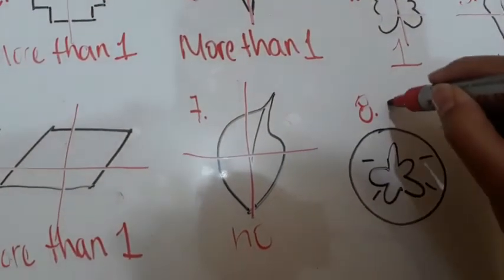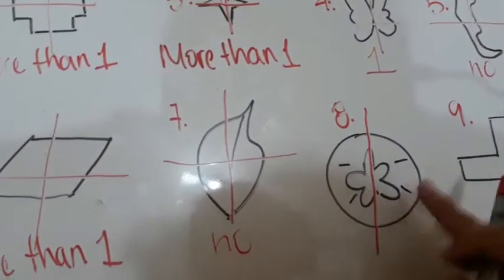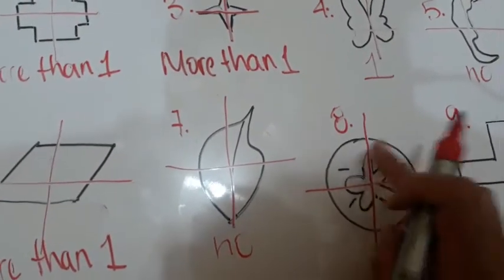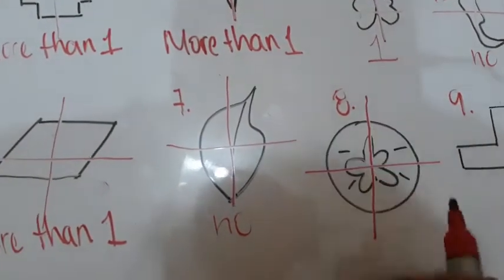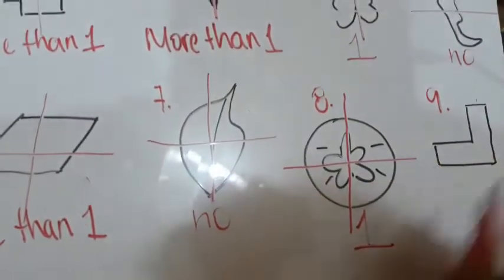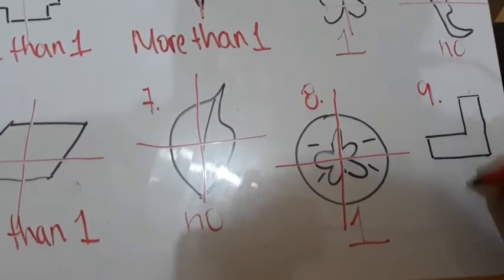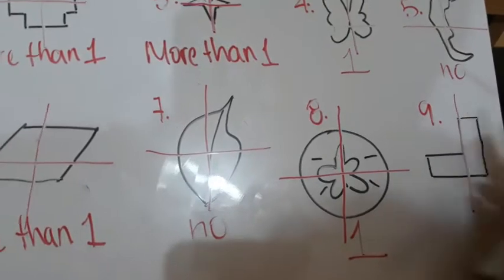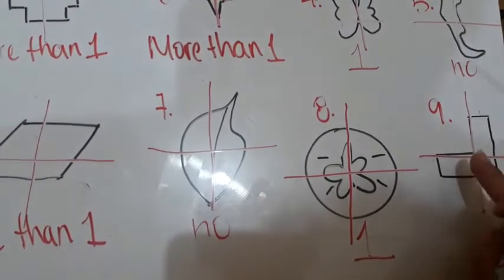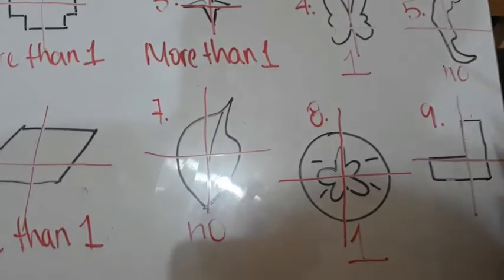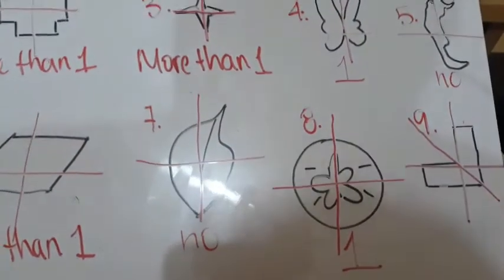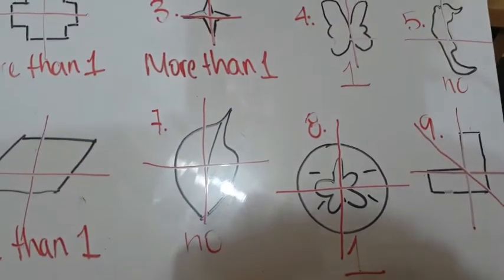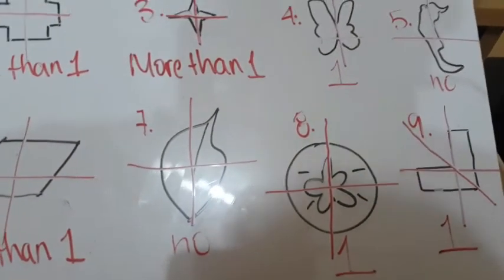This is a soap. What happens if I make this? I have line symmetry. But what happens if I make this? I don't have the same up and I don't have the same down. So we have only 1. And let's go with this one. I can make this. Okay, we're going to try this. Here I don't have the same here and I don't have the same here. If I make this, I don't have the same here and I don't have the same here. But we can try in diagonal. If you try in diagonal, we have the same here and we have the same here. Yes. So we have only 1 line of symmetry.